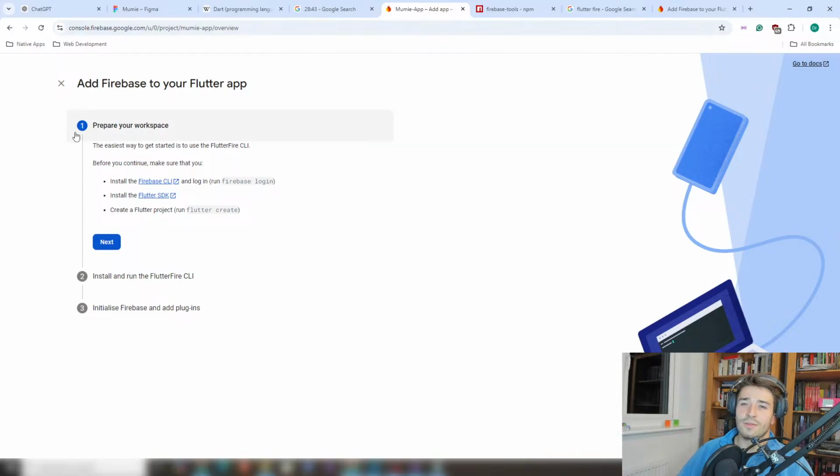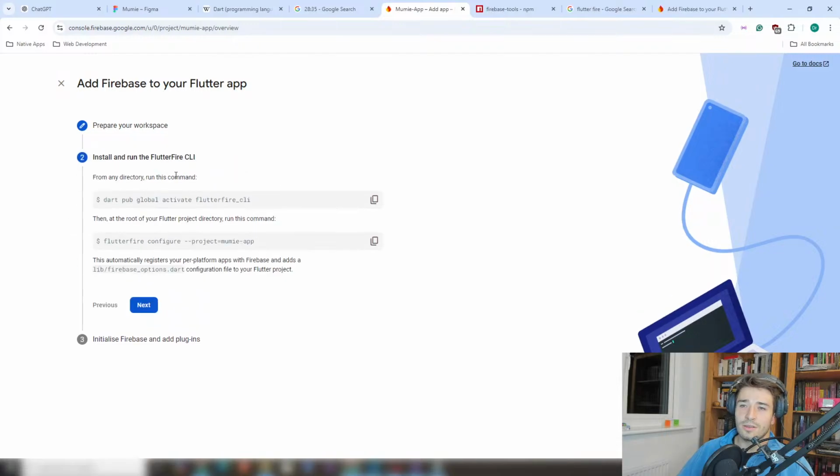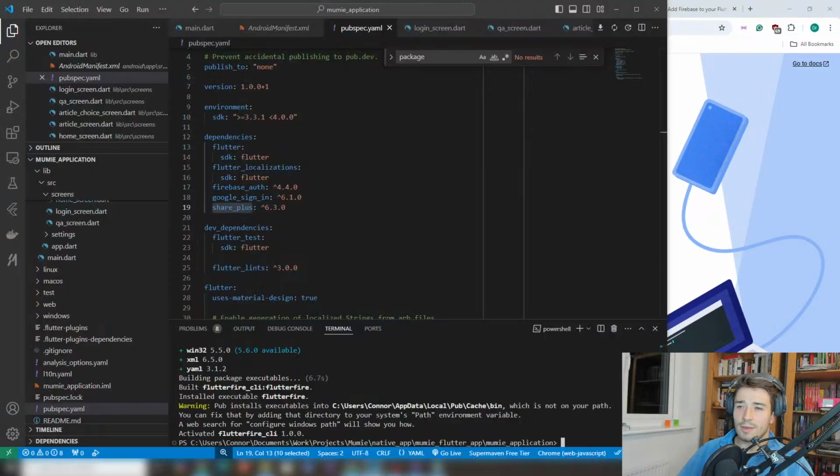Easiest way to get started. Oh no, it does say to use the Flutter CLI. Okay. Already got that. Run to create. Is that what I ran?